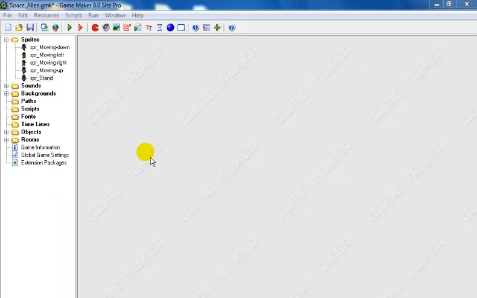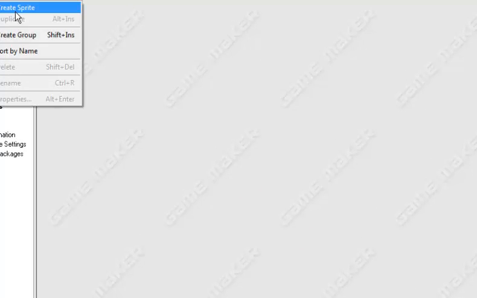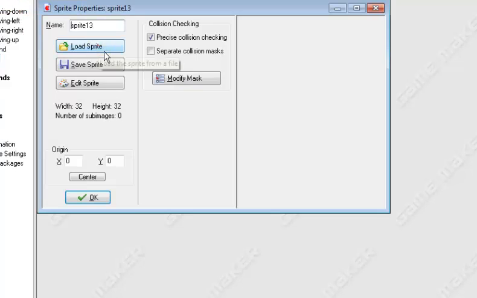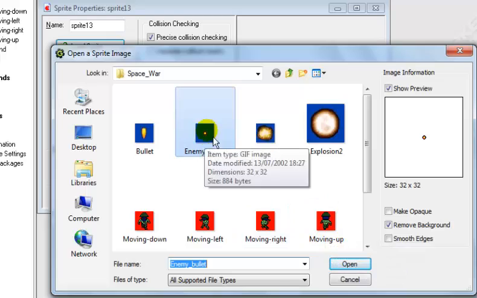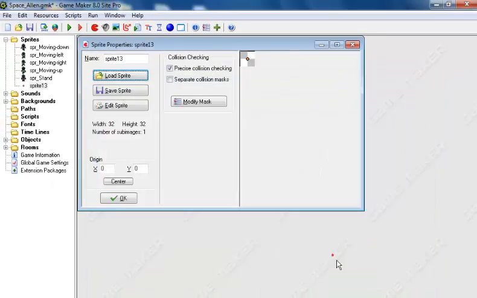Okay, next thing right now is to add more sprites. So let me go into the way I save all my images. That's good. So I'll get that as for the bullet. I'll be using this bullet for the enemy. So the enemy will be using this very weapon to attack the people. So that's a sprite enemy bullet. Okay, click on OK. The size, the width is 32 by 32.